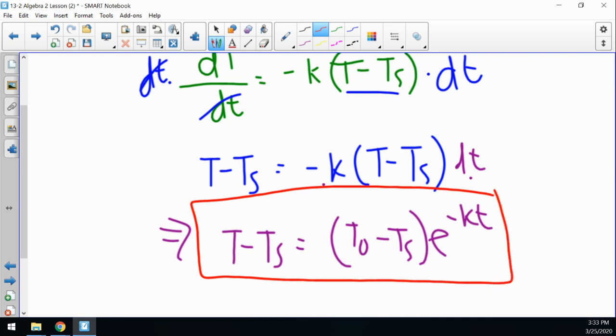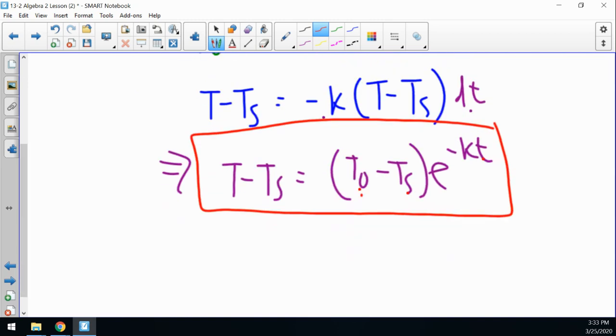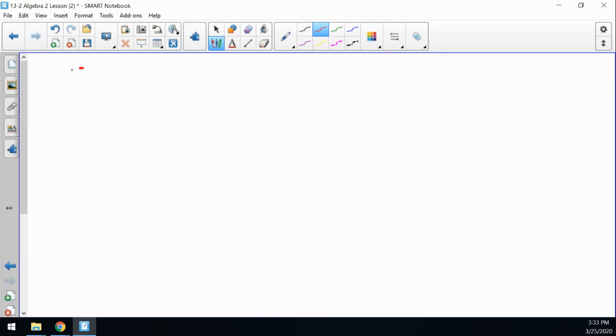And this is called Newton's law of cooling, specifically where this is the temperature at time 0. So this is our initial temperature, in terms of TS. And so how much it's cooled, or the temperature that we're applying some change to. Okay, so let's look at an example. This is going to be example 6.